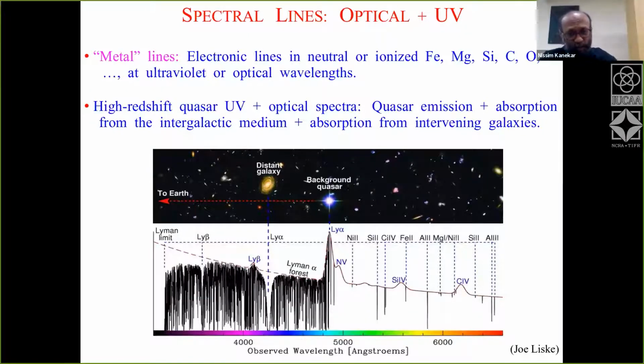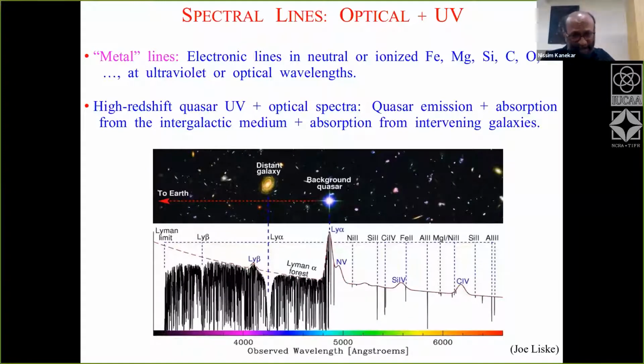So this has been used for about 35 years, since about the mid-1980s, as a signpost for the presence of a galaxy towards a background quasar. These are called damped Lyman alpha absorption lines. And this is used as a signpost that there is a galaxy over there. And having identified this galaxy, now you can go and look at it in the optical or in the radio or whatever, and try to understand what kind of a galaxy it is.